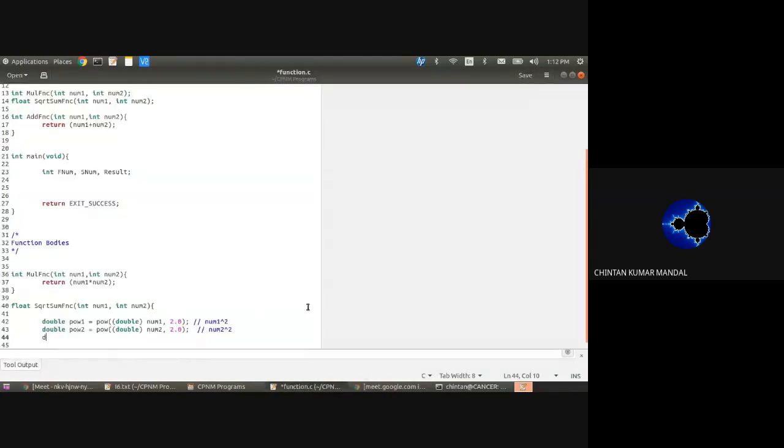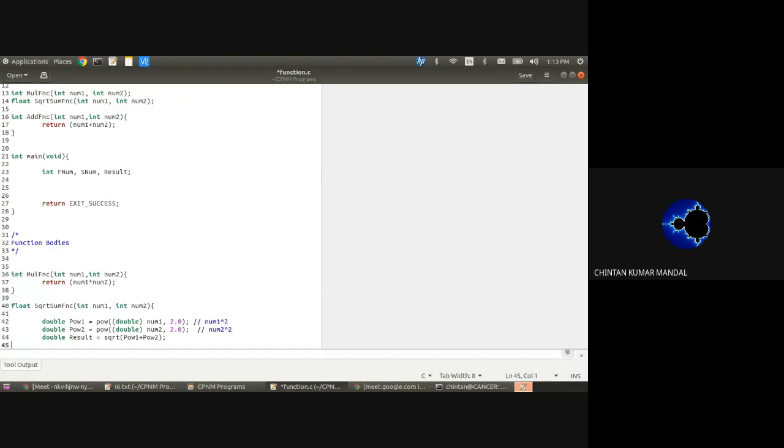So this one will be double result equals sqrt. It takes in a double. So it will be power1 plus power2, right?